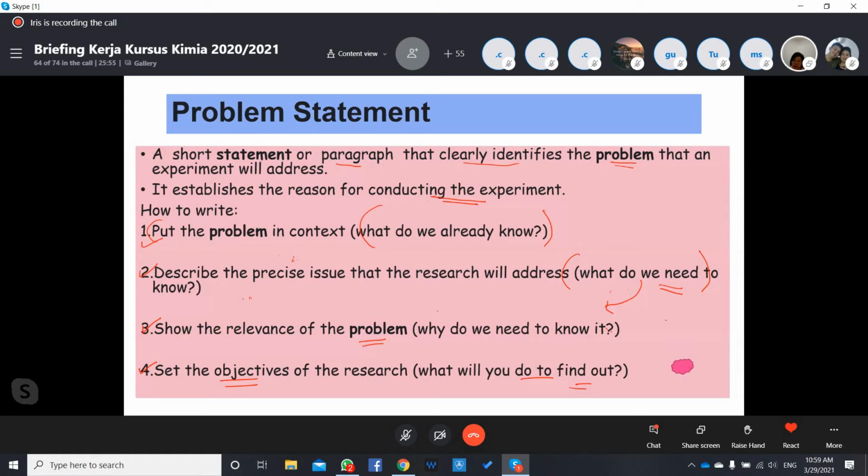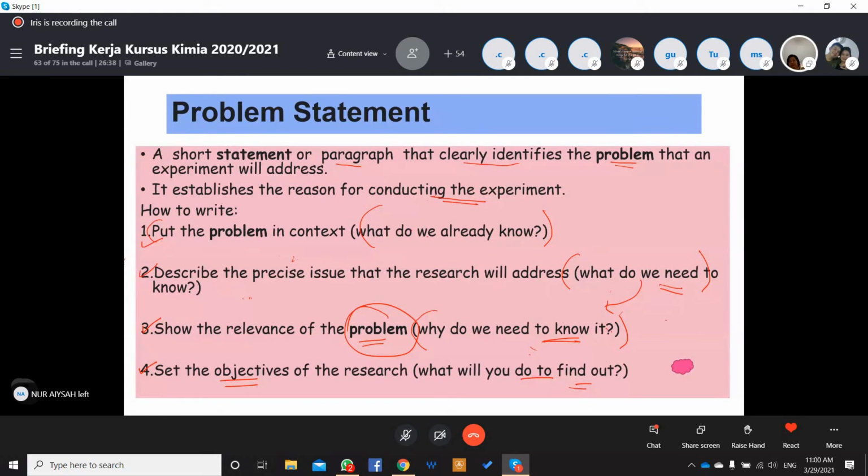Why do I want to know? What is the purpose? What is the impact? How can it help my life, my surrounding, my environment, or my friend, or my society, or my country, something like that. Can be small, can be intermediate, can be very big. For example, those researchers who want to invent the COVID-19 vaccine. So of course, this problem will be very related, because you want to save the earth. So once they identify number 3, they will know what to do with their project.